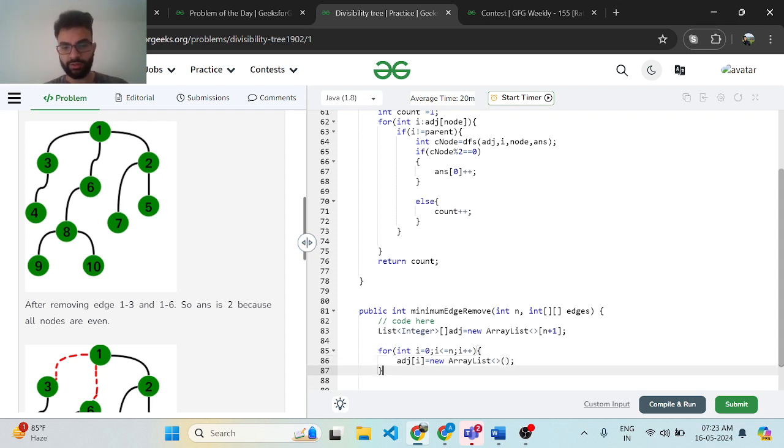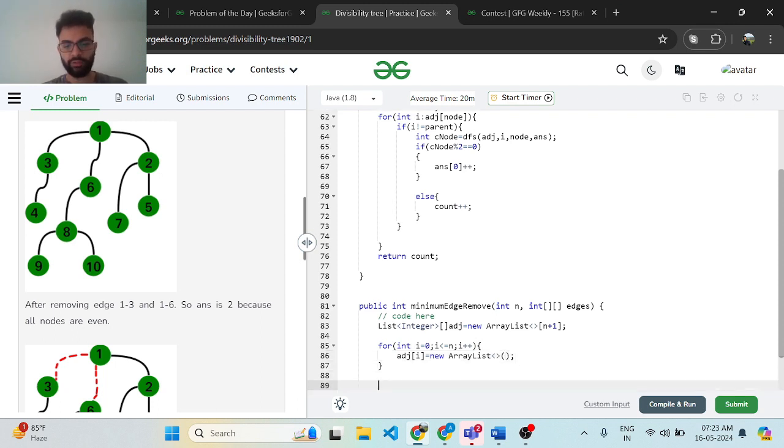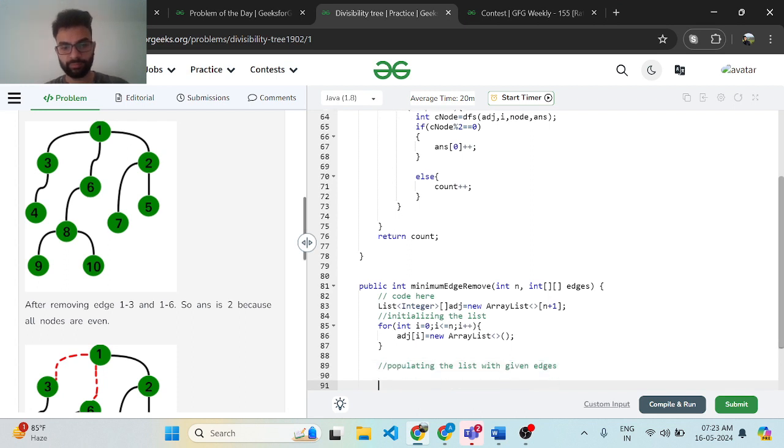We have initialized. Now after initializing the list, we have to populate the list with the given edges.